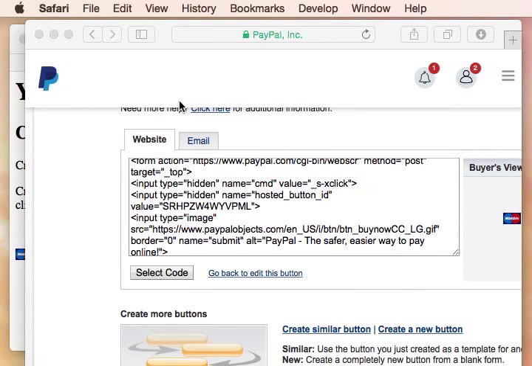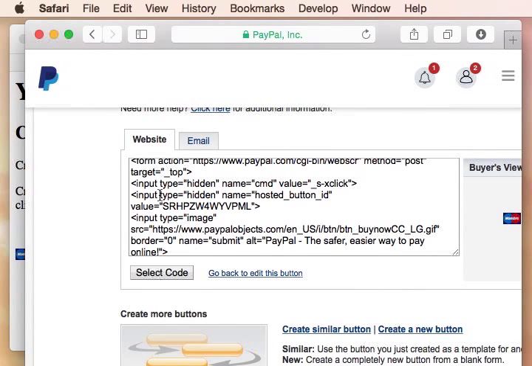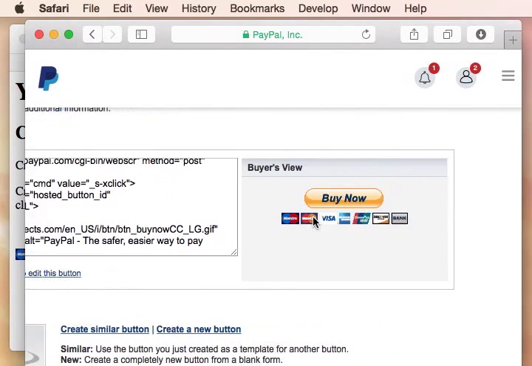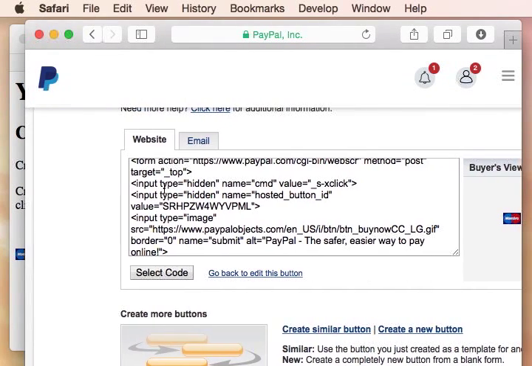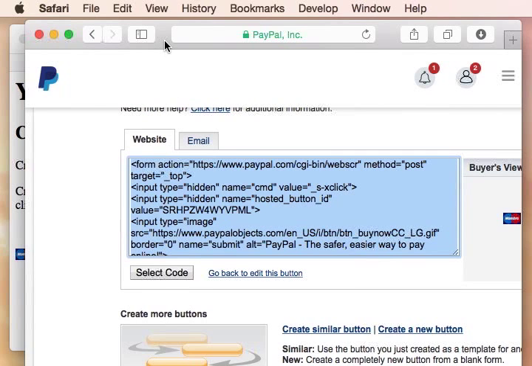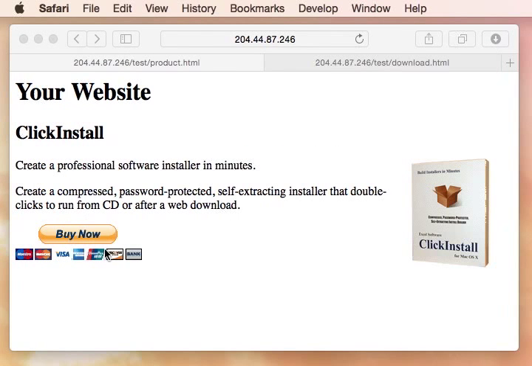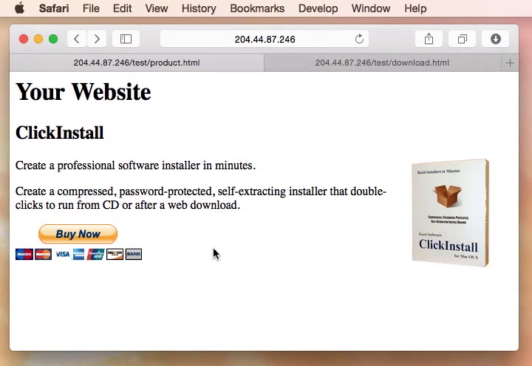Now once PayPal has created the button code for you, it'll present it on the screen and it shows an example of what the button actually looks like as well. You're just going to take this code, which is in HTML, select it, copy it into your clipboard, and then paste it onto the page of your website. The way you get it onto the page is going to depend on how the page was constructed to begin with. If it's some kind of graphic editing environment, there's probably a place where you can click a button and just paste in that code, and then you'll see this button appear right in the live page.